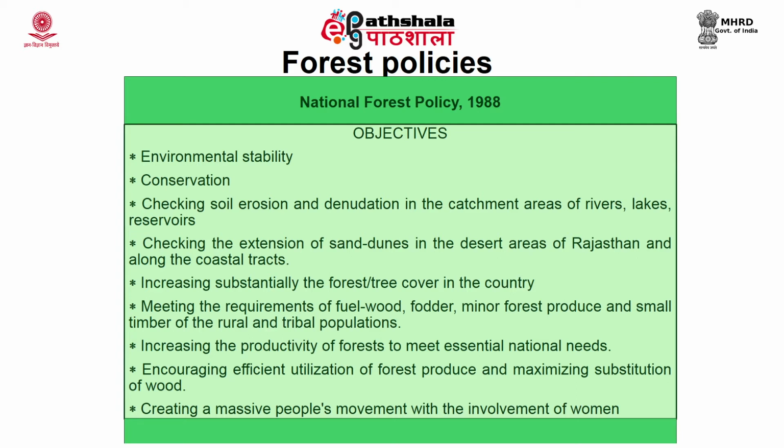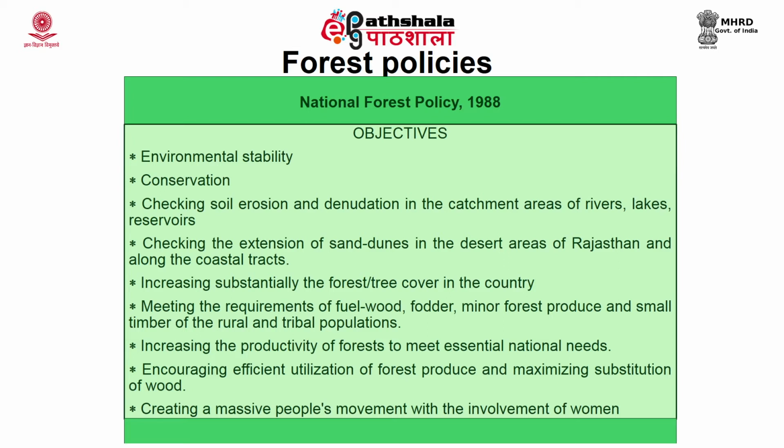And of course, shifting sand dunes was a big issue, for example, in Rajasthan and other coastal areas. Therefore, there was a need to check that as well as to prevent desertification. So the need was felt to have a new policy, and the policy was enacted with some of these objectives. This apart, another important objective of the policy was to increase the forest cover. So the policy aimed at increasing the forest cover to 1/3 of the total geographical area of India.